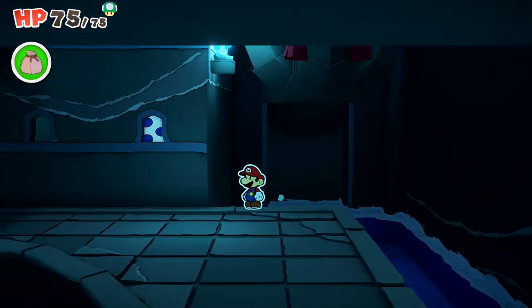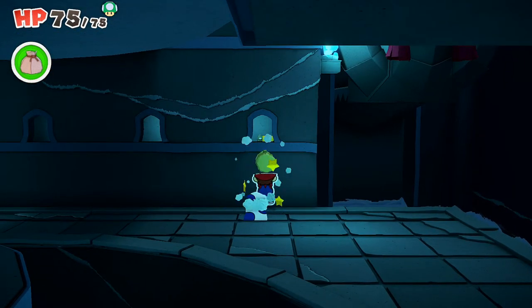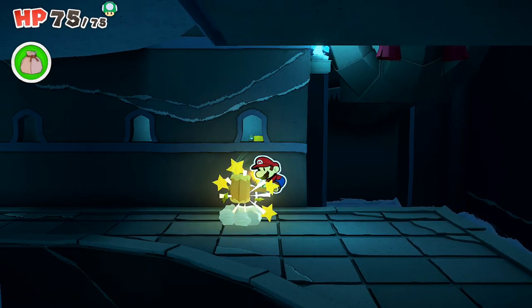There's a toad nearby, and I think I see it. Is that a Yoshi egg dispenser thing? Oh, I just knocked it out of the... What is in there, though? Flashlight? Hello?